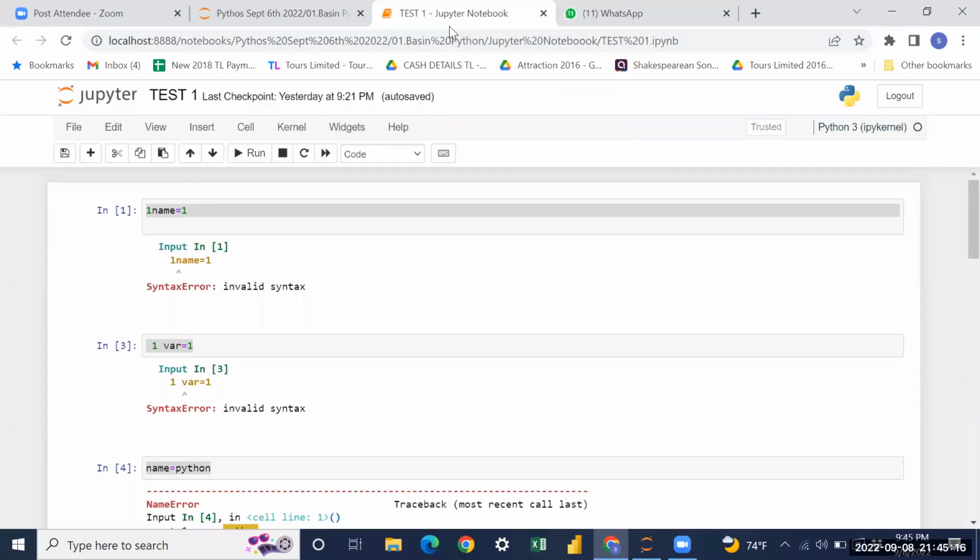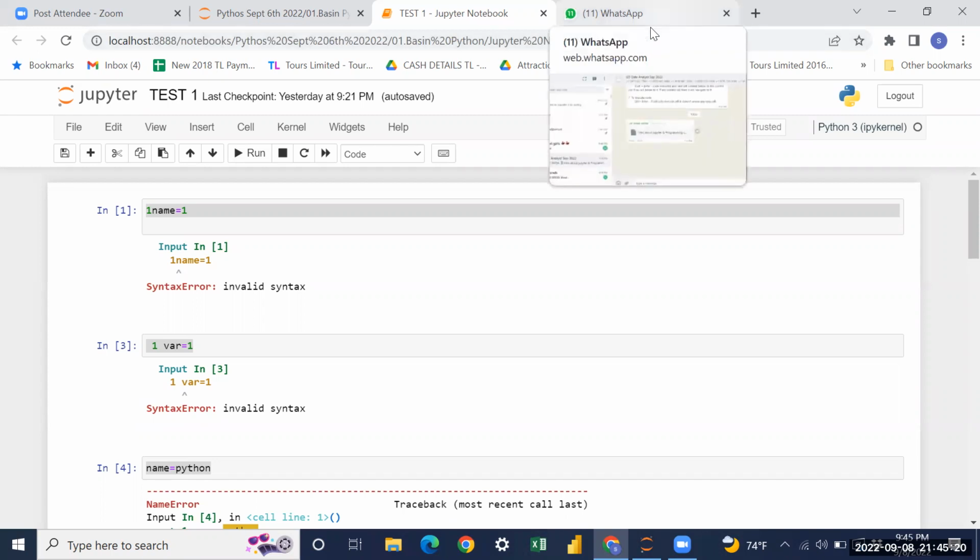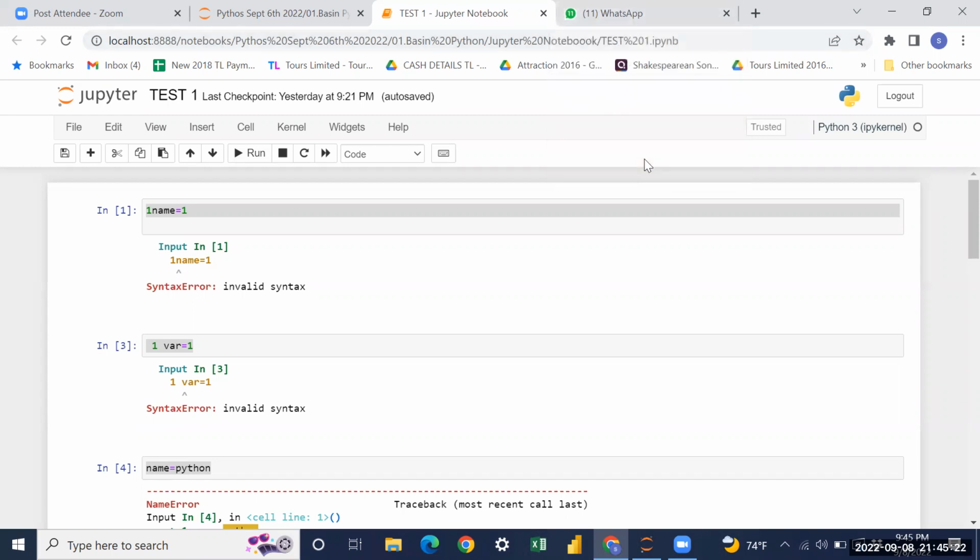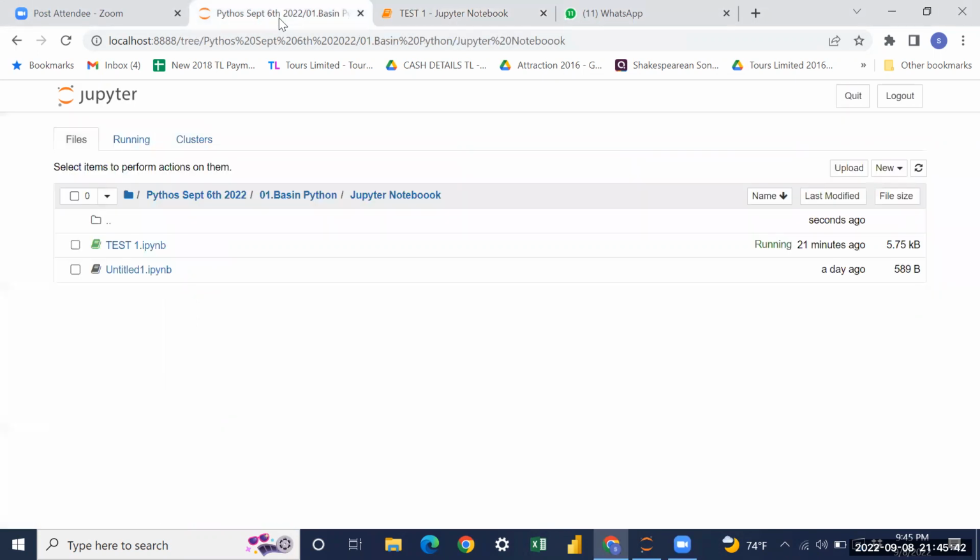Come to this, Python September 6th. You created one folder and there is a location, right? Here you are able to upload.